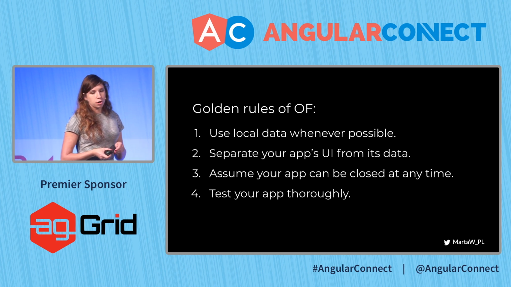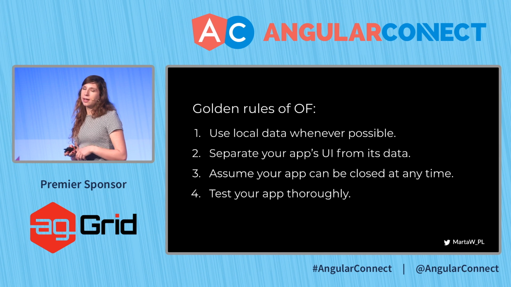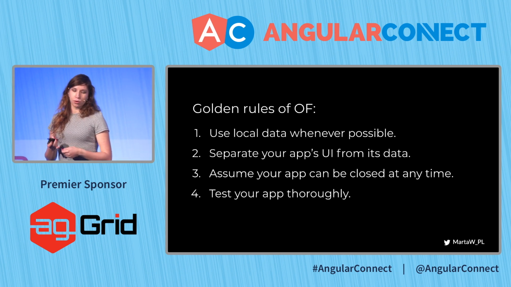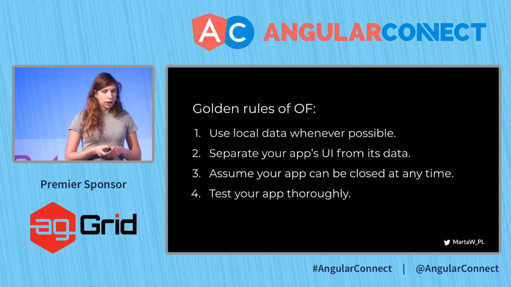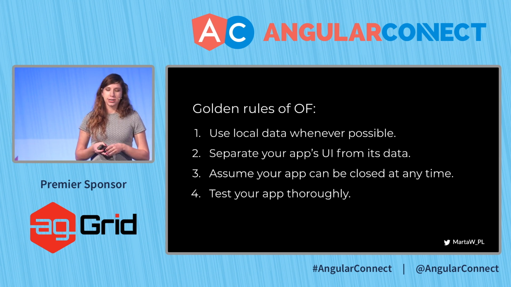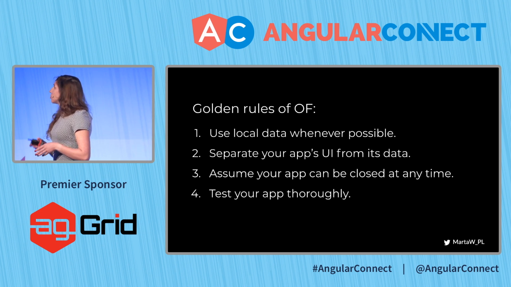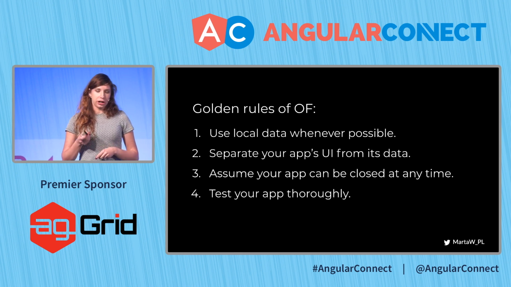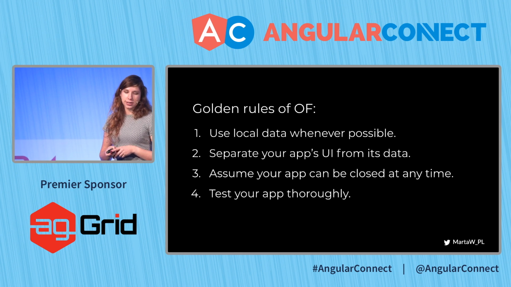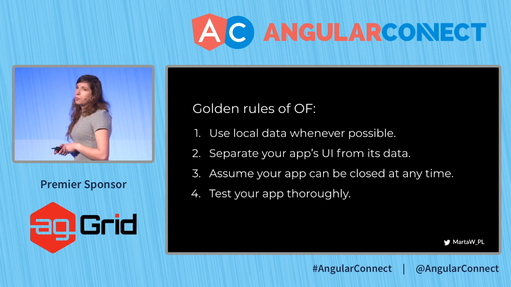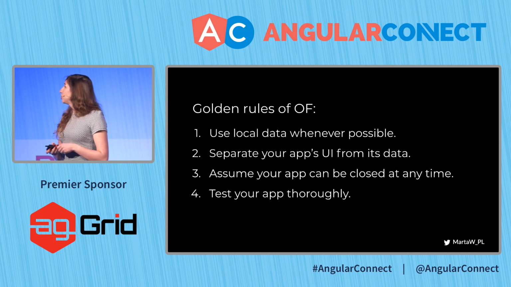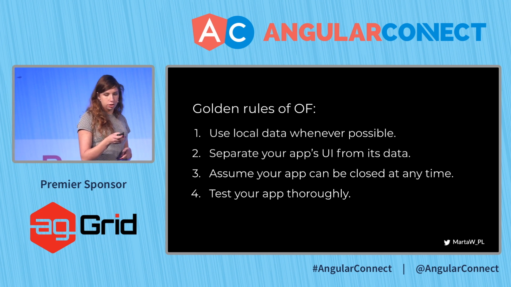The second point is about storing the user interface separated from its data, and I suppose that you already do this in your app, even if you're not familiar with this offline first approach, because it's just easier to manage your data and your logic in your Angular app. Next point is about storing state of your app locally and remotely if it's possible, to allow your user to pick up whenever he left off. And the last point is about testing, so you should make sure that your app works perfectly in common and tricky scenarios. And sometimes testing progressive apps can be difficult, but it's really important to remember about this.